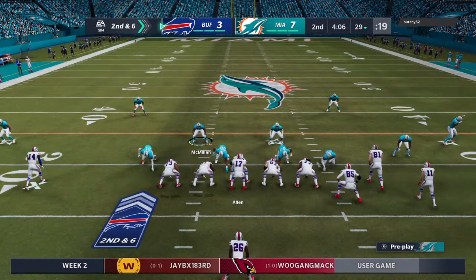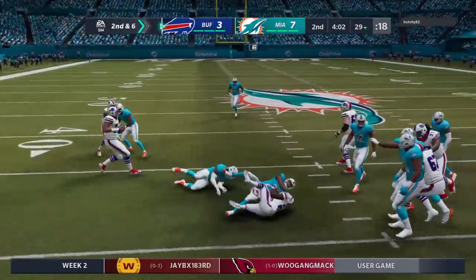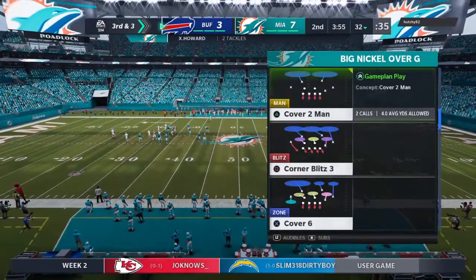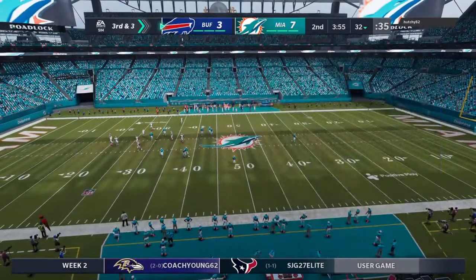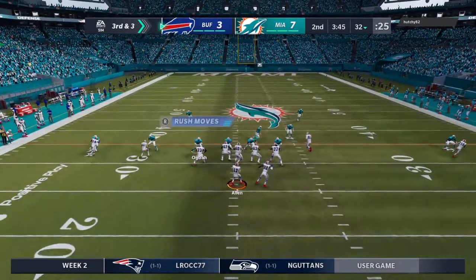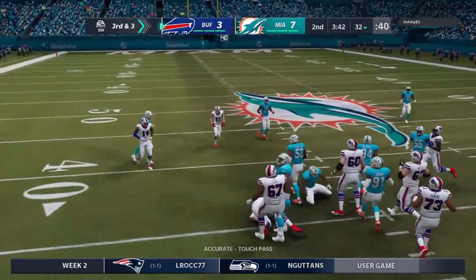That's bottom shelf material. On 2nd down, here's a run with Singletary. The handoff. 3 yards is half of what they needed. Now can they get the other 3 here on 3rd down? I do know from experience that when you slow down someone's running game, you're now doing the dictating on defense. And guess what? Now you're getting ready to tee off on their quarterback because they have to throw it all the time. But you still have to be alert for the draws and other plays of that nature to make sure you don't get hurt.